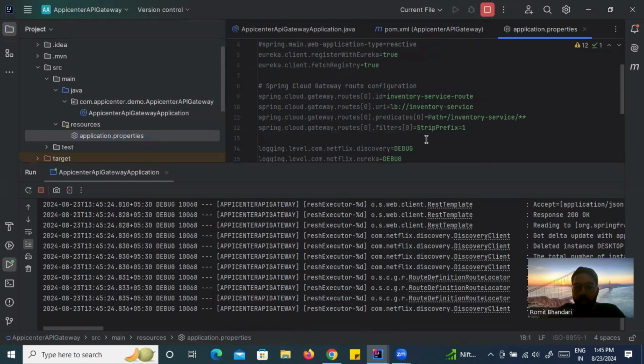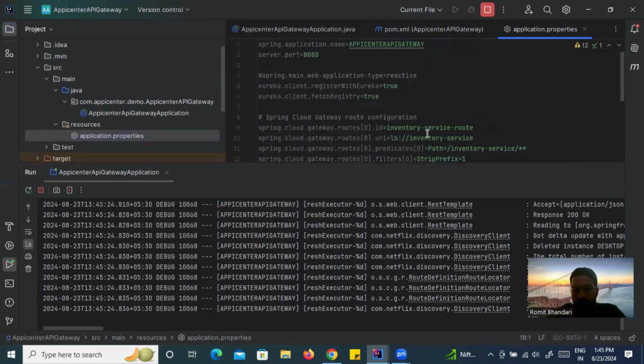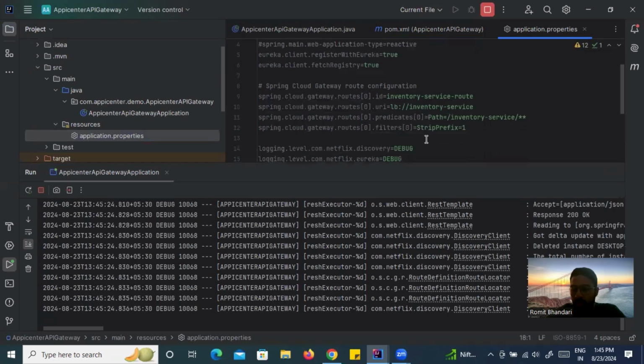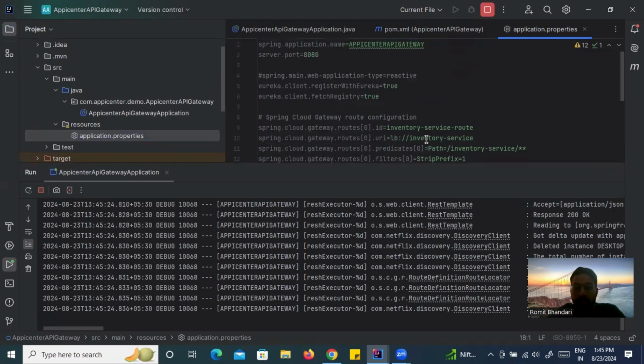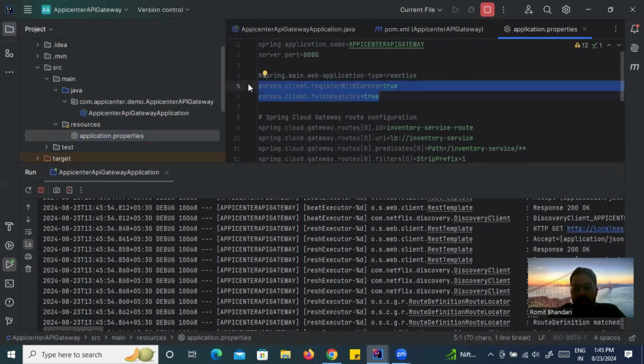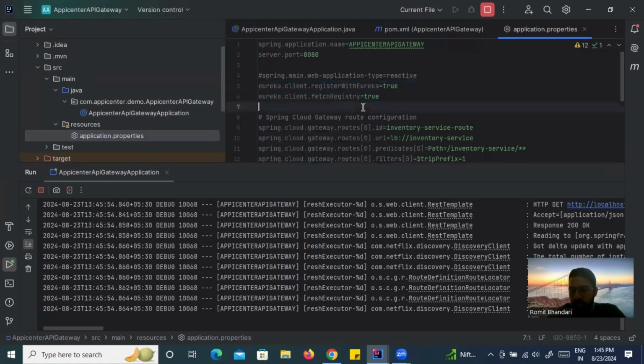Let me quickly explain what each particular configuration means here. First thing is these two need to be true. We want to register with Eureka as a client, and fetch registry also has to be true. And obviously we can give an application name, and the port we are running on currently is 8080 in our local.